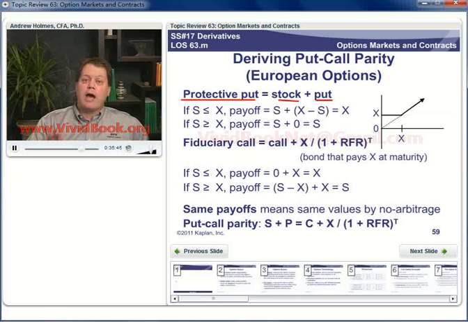If the price goes down, you can put that to somebody else. Well, what we would see is we'd have a payoff like this. So if the stock fell, we'd get the exercise price from the put, and if the stock goes up, then we get the upside value to that, right? Okay, so that's the protective put.